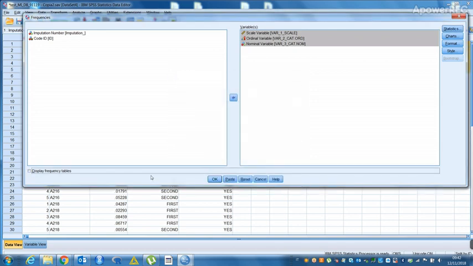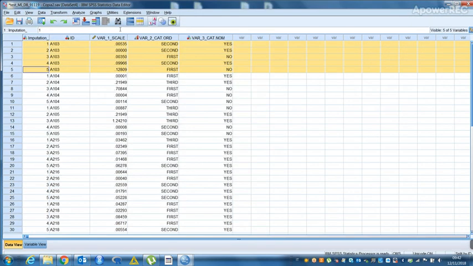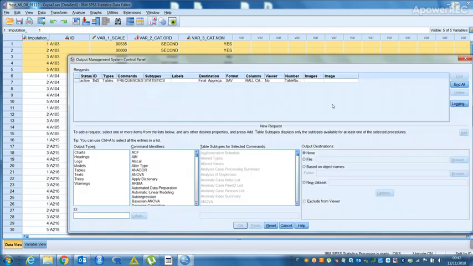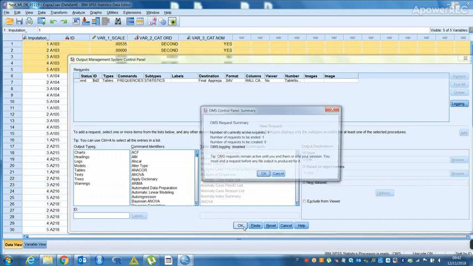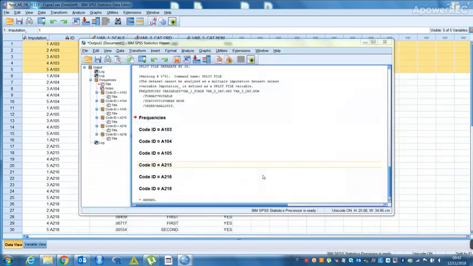Remove display frequency tables. Click OK. Then you go to lock and close the OMS procedure by ending all and clicking OK. In this case, a new file will appear, the final one.